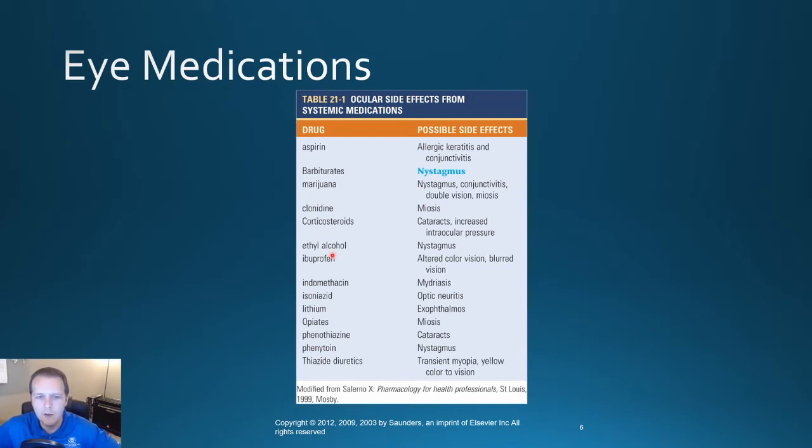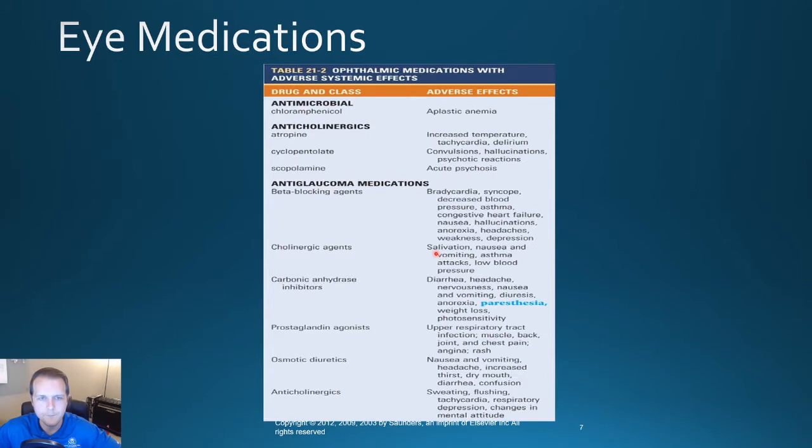Things like ethyl alcohol. So if you ever know anyone, not that any of you would ever do this, but if you ever go out drinking alcohol, that can cause things like nystagmus. And maybe that's something that, say for instance, you get pulled over while intoxicated, that police officers will look for to see if you're having any abnormal movements of the eye that could be induced by ethyl alcohol. So a lot of reasons for patients to have ocular side effects, even though the medications may have been taken either systemically via the oral or IV route.